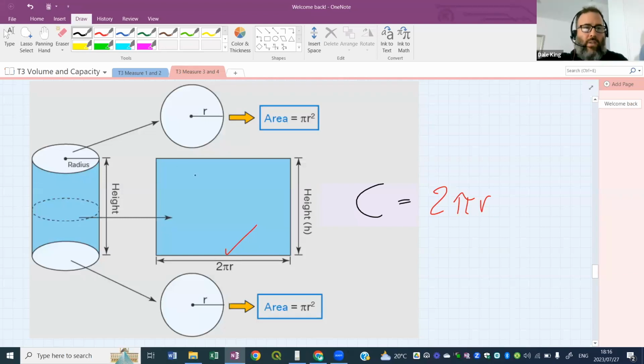So the dotted line around the cylinder: if you think about it, you take the Coke can, you cut down the side, you open it up, and the circumference of the Coke can now becomes the length of this rectangular shape. You see? It looks like a can of Coca-Cola. You open up the sides, and this bottom side here will be 2 pi r for the circumference. So it's the circumference of the can.